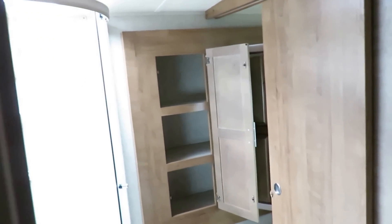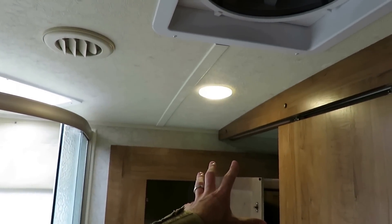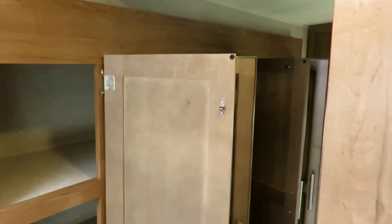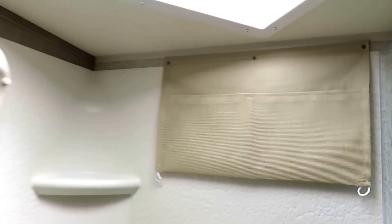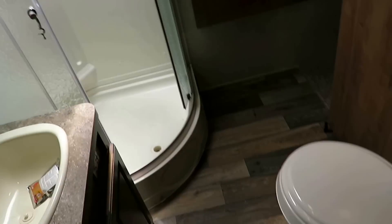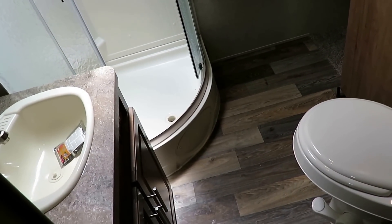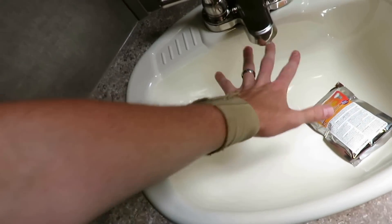Bathroom here is a dual-entry — you can get to it from the hallway or from the bedroom with a sliding privacy door. Rockwood gives you the bigger Max Air fan, not the smaller one. The closet is part of the slide-out, and the storage in that slide goes all the way up into the bedroom, giving you good linen space. Fifth-wheel-style radius shower with a nice shower caddy for shampoos. Lots of legroom — you can actually get dressed in this bathroom when you get out of the shower, which you can't always do in every RV. Big sink where an adult can actually get their hands in.